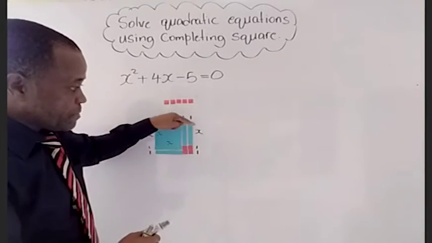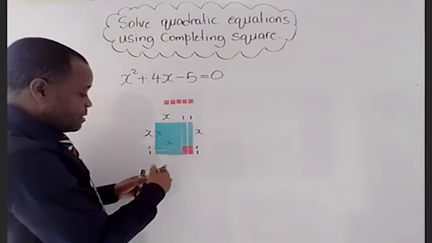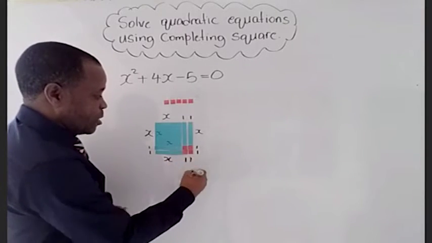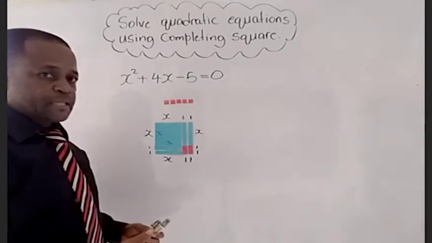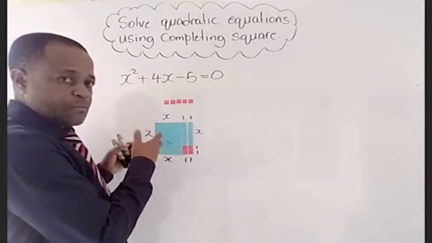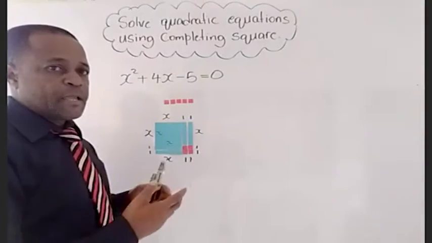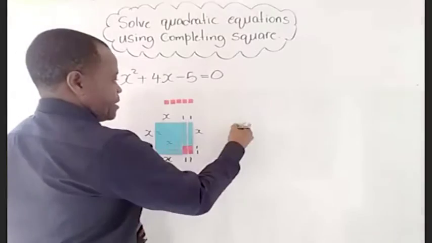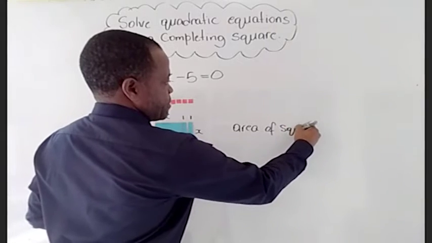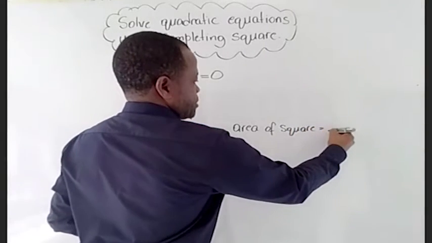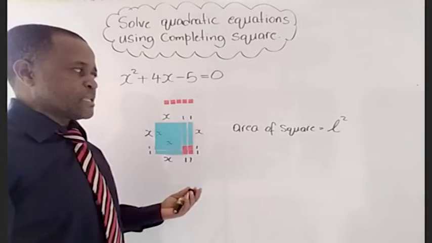Let's look at this side of the square. This would be x plus 1 plus 1. And if you check all the sides, you'll realize that we end up with the same measurement on all the sides. Good? So you're convinced that this arrangement would no doubt make a square. Now, what if I ask you to find the area of the square? The area of the square is equal to L squared or S squared. Length times length, side times side.